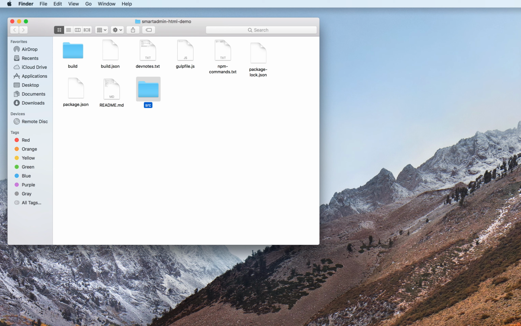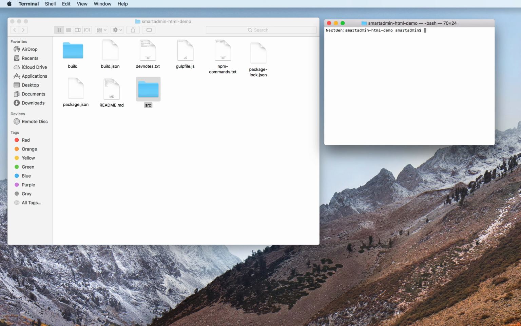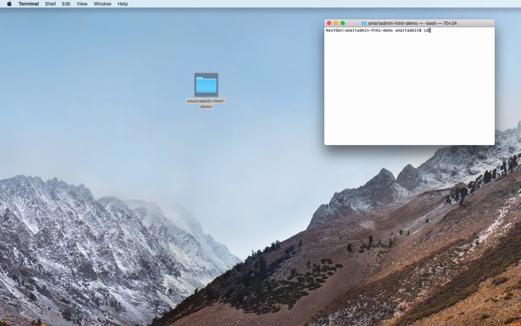So on a Mac, we will use the regular terminal, and on a Windows machine, you would want to open your Node.js terminal. Once that is open, you'd want to cd into your HTML demo folder, and we will now install the Gulp CLI command.